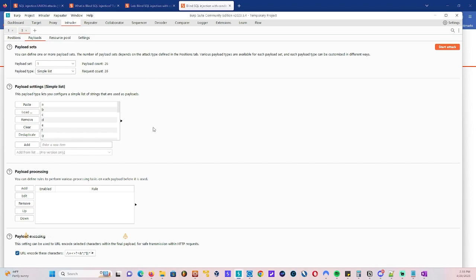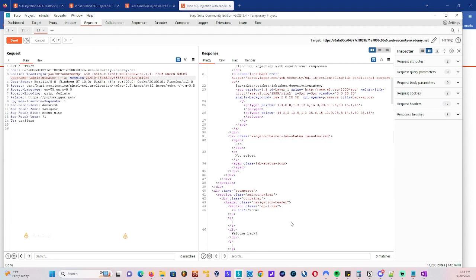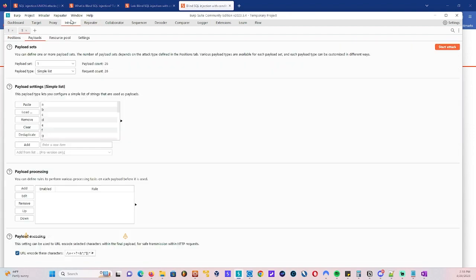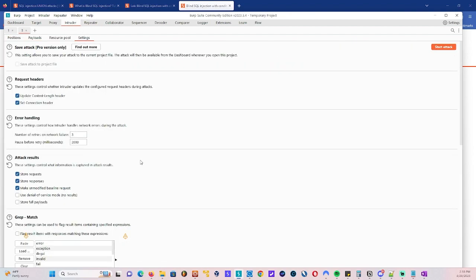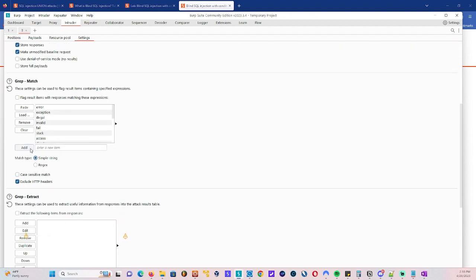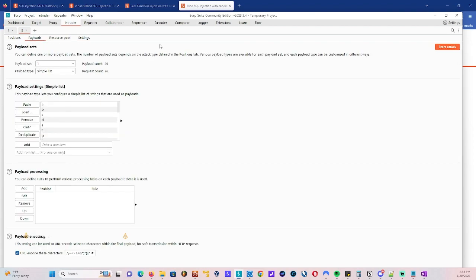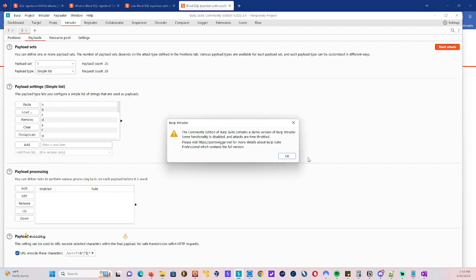Now we're not gonna run it yet because remember, it's blind SQL injection. We're not going to get a response. However, there is one noticeable thing that we have, which is this phrase here, welcome back. So when we go over to the intruder, go over to our settings, scroll down, we want to match this string. So we're going to clear all this crap off. We're going to plop that right there, maybe without the exclamation mark, just to be on the safe side. Got our payload set, and let's start.